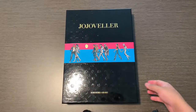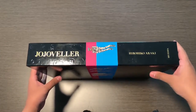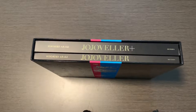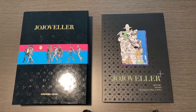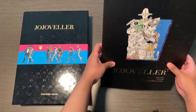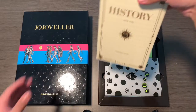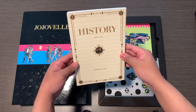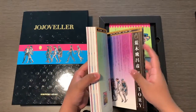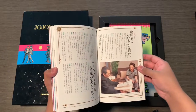I'm going to start off by showing the art books. This is the limited edition version of JoJo Velor — it comes with a premium case, and an additional sleeve that contains the history book and the stand encyclopedia. The history book goes over everything that happened in the JoJo manga, talks about Araki and his editors, and just the general history of Araki.